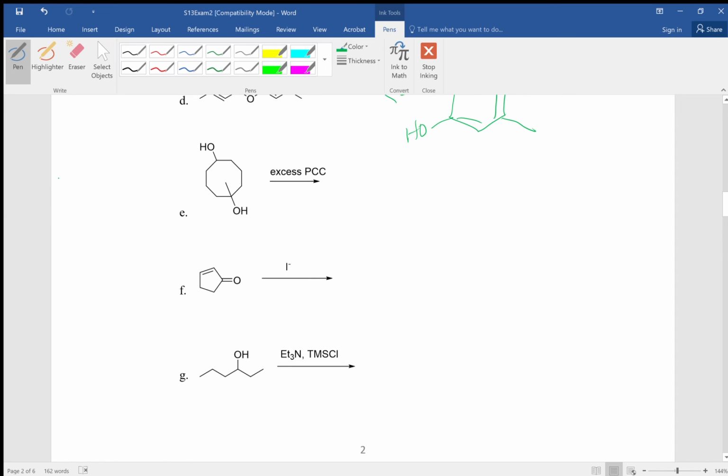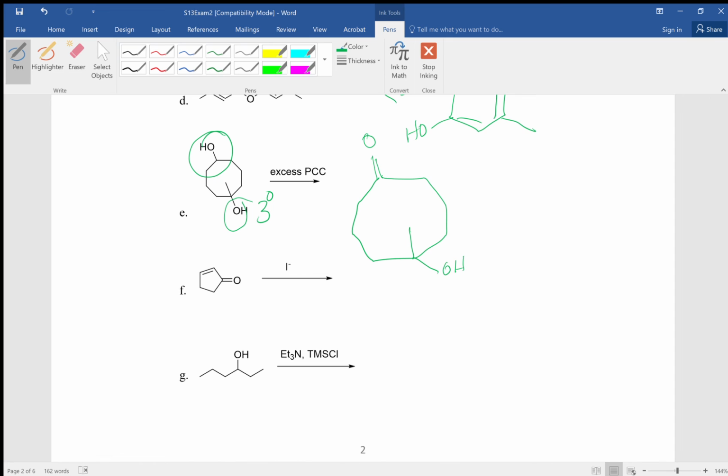Part E is an alcohol oxidation using PCC. Now we have 2 alcohols in this molecule, but recall that only secondary alcohols, such as the one up at the top, can oxidize, and primary alcohols can oxidize. We're not worried about primary alcohols because there are none here. But this alcohol down here at the bottom is a tertiary alcohol. Tertiary alcohols don't have any hydrogens to give up for an oxidation, and so that alcohol won't react, and so we end up only oxidizing the alcohol at the top.